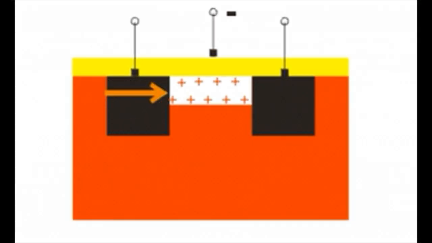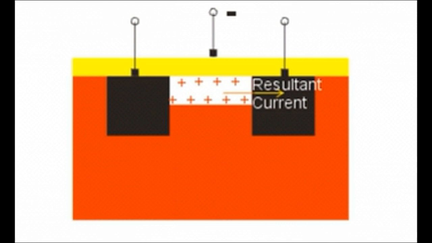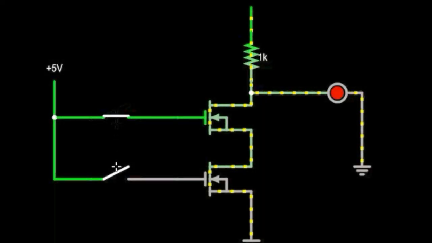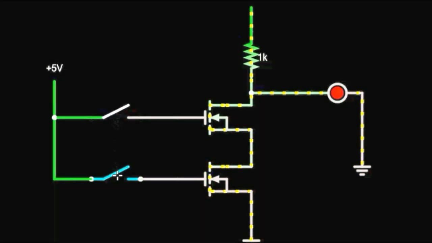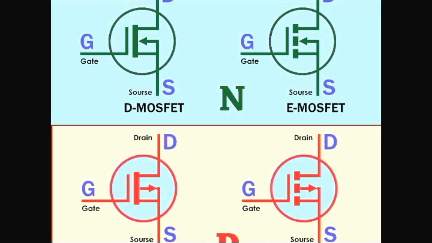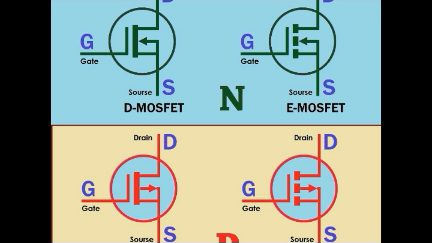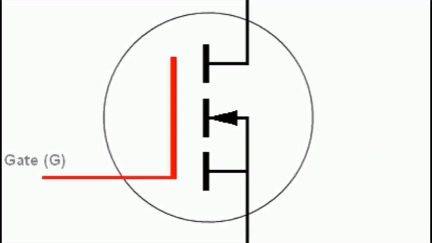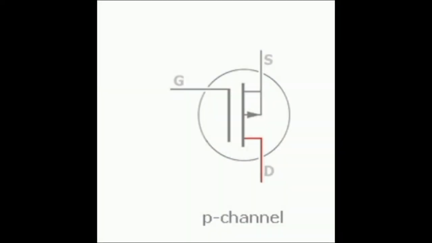In the depletion type, the channel is created by the manufacturer, and by applying voltage to the gate base, we can change the width of the channel. While the enhancement MOSFET is off by default without applying voltage to the gate base, the depletion MOSFET is connected due to the presence of the channel, and by applying a negative voltage to the gate base, we can reduce the width of the channel. In general, enhancement and depletion MOSFETs are made in two types, N and P. In the N type, the current flows from the drain to the source, and in the P type, the current flows from the source to the drain.